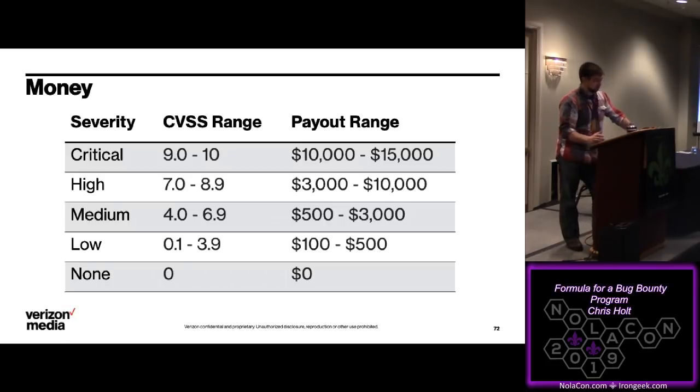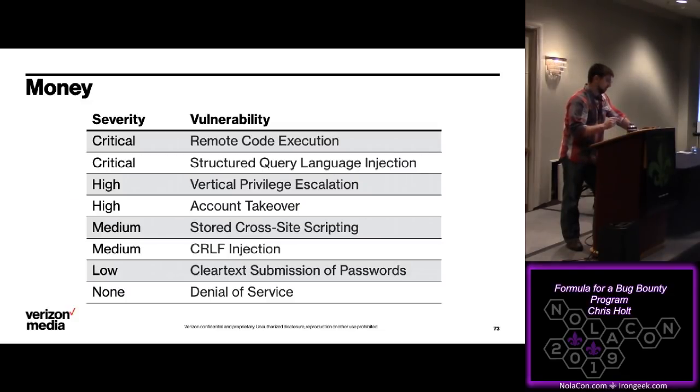In general, we define a bounty table that says we will pay $100 to $500 for low severity bugs, $15,000 for critical bugs, and all the rest in between. You can be more specific. Some programs are. We have another table that lists severity ranges for particular bugs, a mix of outcomes, vulnerabilities and exploits. So you can track that back and say, remote code execution is critical, critical is 10 to 15, so remote code execution is 10 to 15.